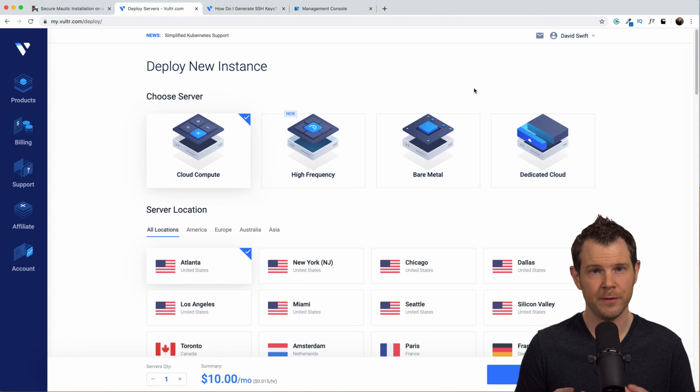I'm going to recommend that you use Vultr as your VPS for this installation. Now, I know there's going to be a segment of the audience that's just going to ignore this advice, and they're going to try to set up Mautic using something like Softaculous on a shared hosting site, and it's going to cost you $2.99 a month. And you know what? You're probably going to run into issues before long, and then you'll think that Mautic is junk. And it turns out that Mautic is just more resource intensive than you provided it with a shared hosting plan.